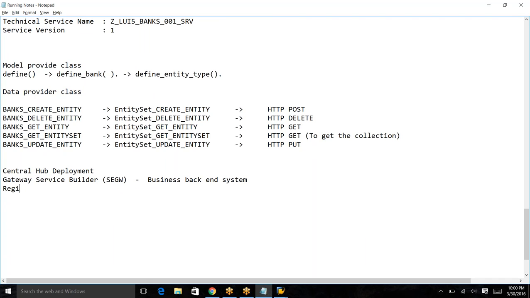Registering the service and maintaining the service, you register and maintain in your gateway hub system.